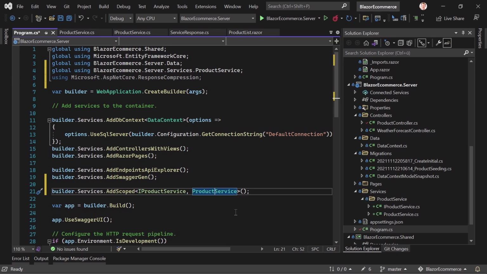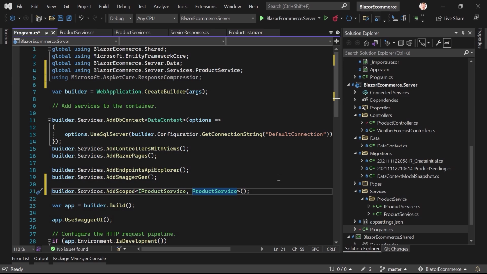We just want to test this new implementation class. We can do something like that. Meaning, as soon as the IProductService is injected, please use this class as implementation, and then we get the new logic, the other code that we just wanted to test, or just another version, and then we can use this class instead of the old one.